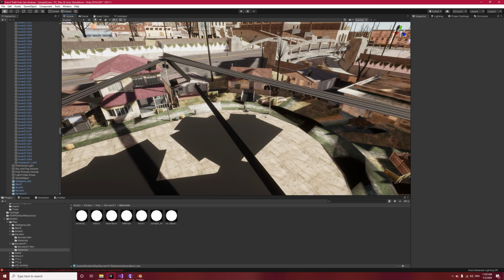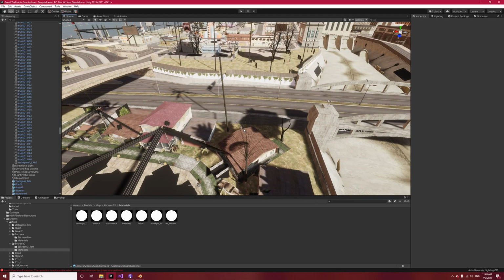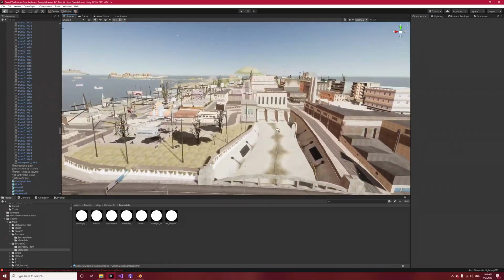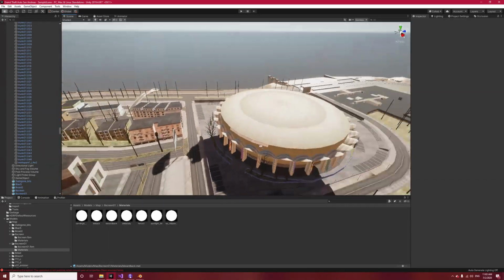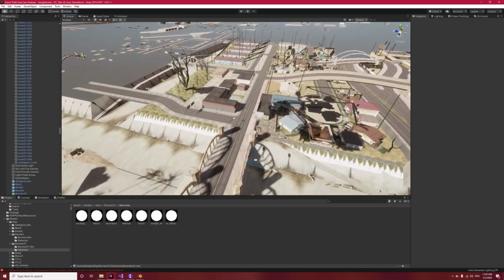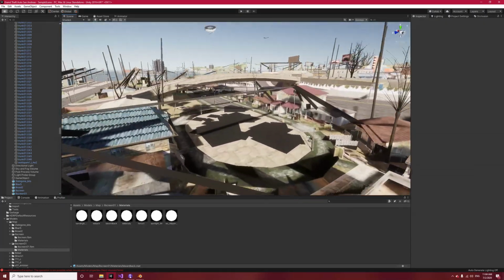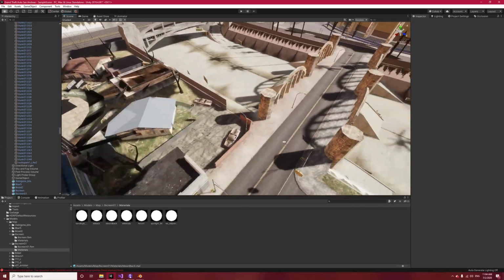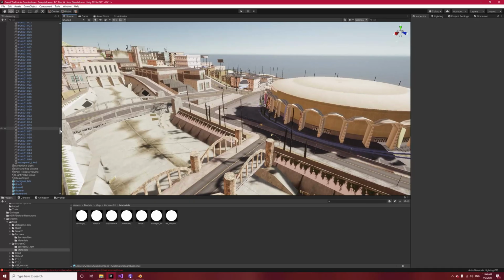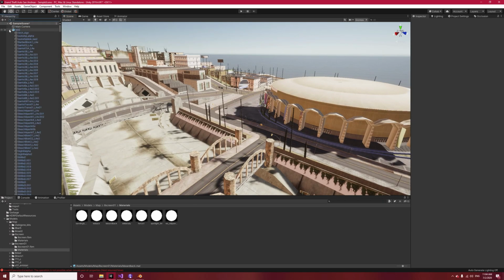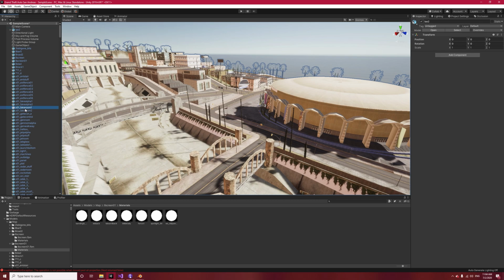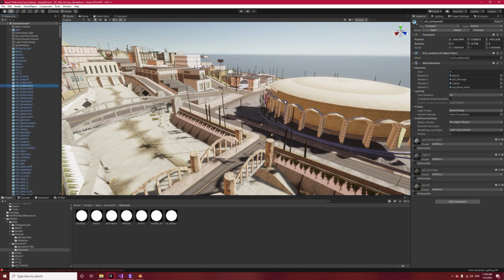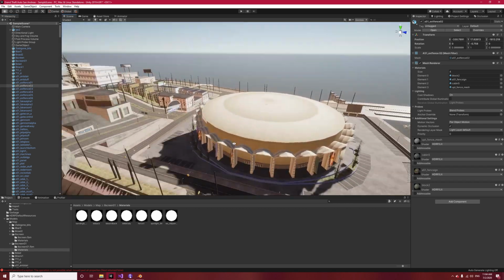Now, what you will need for this video: you can use other assets, but I am using the GTA San Andreas map. I found it to be very big and huge, so this will be good for our testing. So what do I have here? Let me show you. I have LAE2, and these are individual FBXs that I exported from Blender. I will explain them later.